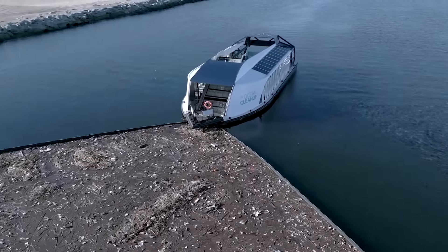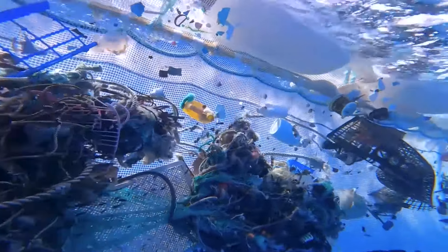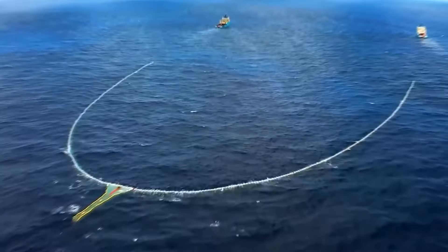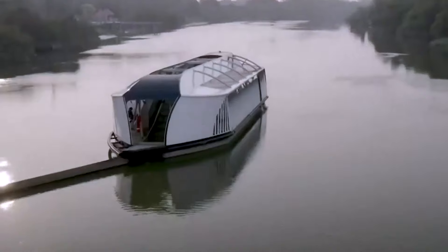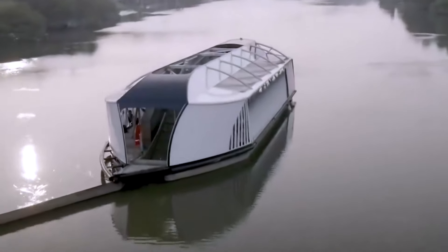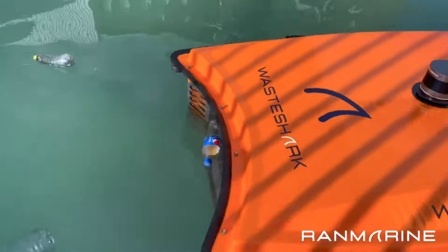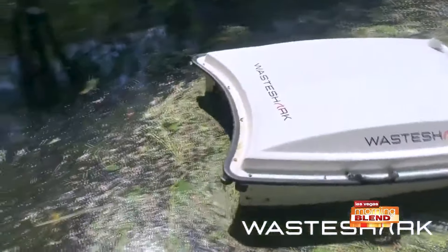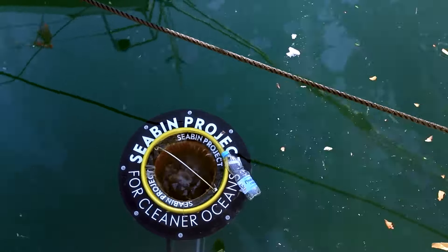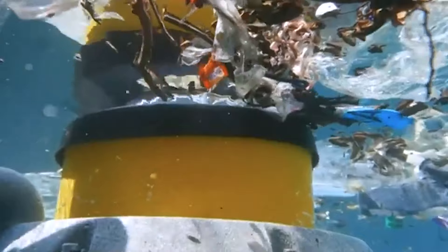However, its growth is soon going to be limited with the introduction of groundbreaking technologies designed to remove and stop much of this waste from entering the oceans — from high-tech barriers equipped with solar-powered mechanics to track and clean up rivers, to advanced electric robots designed to collect floating waste and oil from the surface of various water bodies. Here is a look at how some of these revolutionary ocean cleaning technologies work.